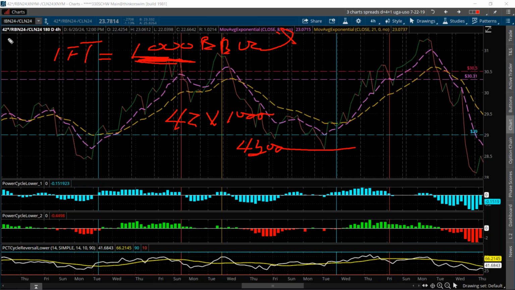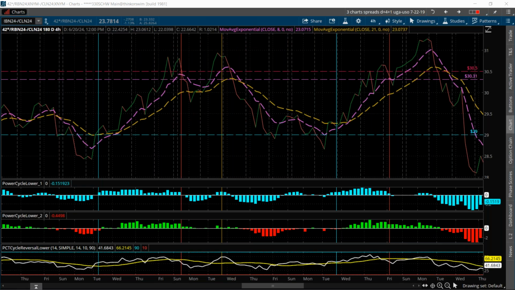So what we do is we just convert it to barrels. When you're trading these, we just convert to barrels. So here's your multiplier: 42 gallons per barrel. So we've got a gallon of gasoline, and we want to make that apples to apples, so we multiply it by 42. That converts it to the multiplier of a barrel.